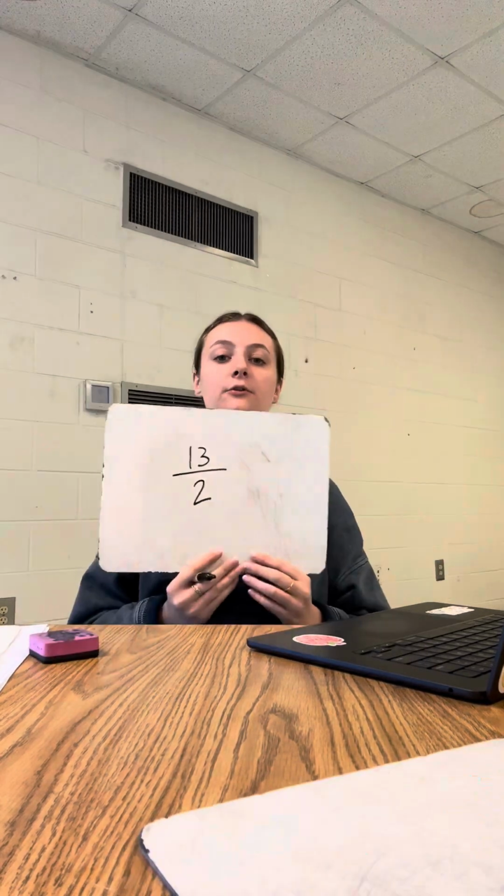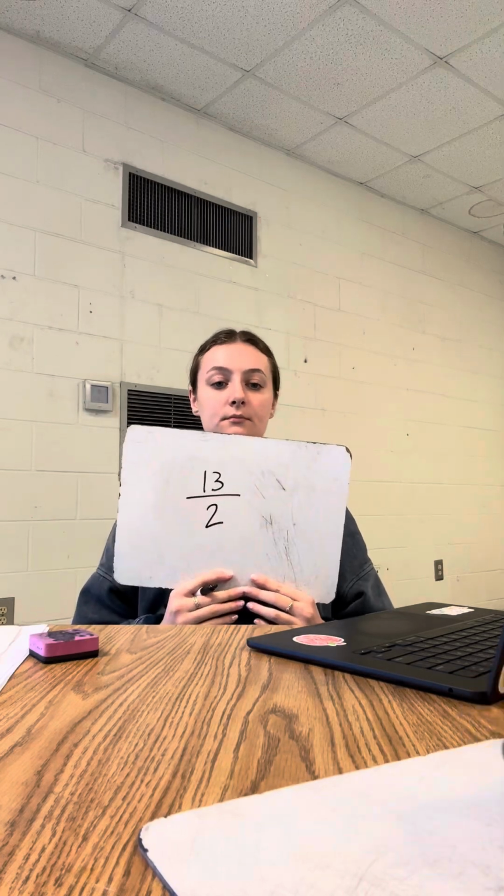Okay, let me give number 2. Got the right answer. Good job. All right, Cash, what did you do first? I divided. And what did you get? How many times did you say that 2 can go into 13? 6. All right, Neo, what did you do next? What's the L in GLAD? Leave the whole number.